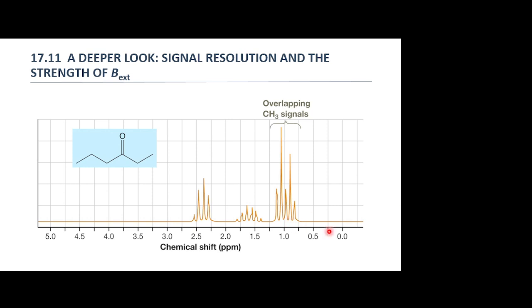This is taken with a 90 megahertz spectrometer. A 300 megahertz spectrometer is going to be our next slide, actually. What you're noticing is this 90 megahertz spectrometer has a much weaker field, doesn't it? And that weaker field causes less splitting between the peaks. It can't resolve the difference between the peaks as well.